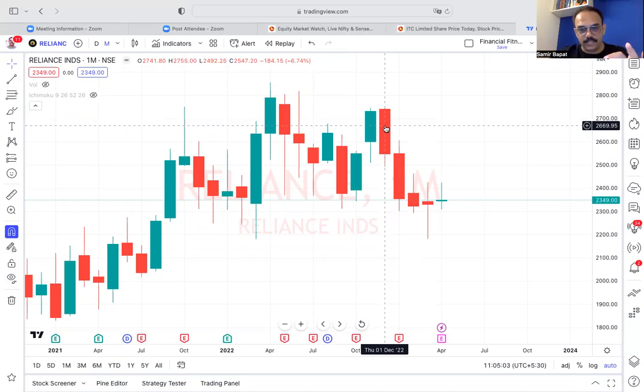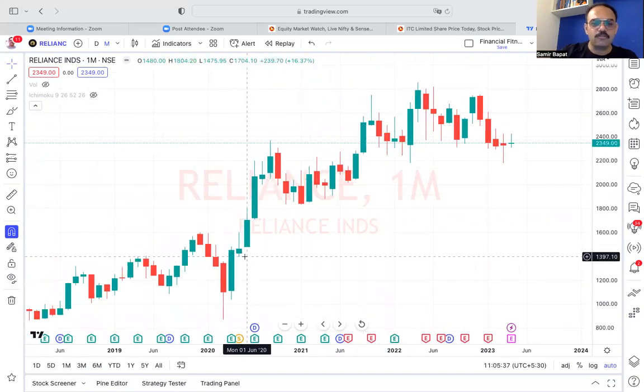That means if you see in the bottom, it is written 1st December 2022. So this candle where my mouse is present represents a monthly candle, meaning the first day, 1st December 2022, 9:15, whatever was the opening price during the month, whatever was the highest price, whatever was the lowest price in that month, whatever was the closing price at the end of that month will be brought into that one candle. So this chart will look similar to the day chart, but it's a month chart. The data of open, high, low, close is taken for each month.